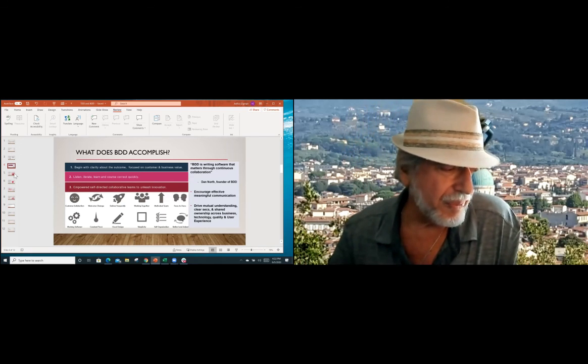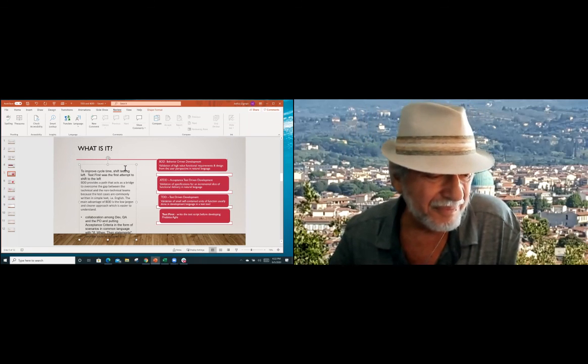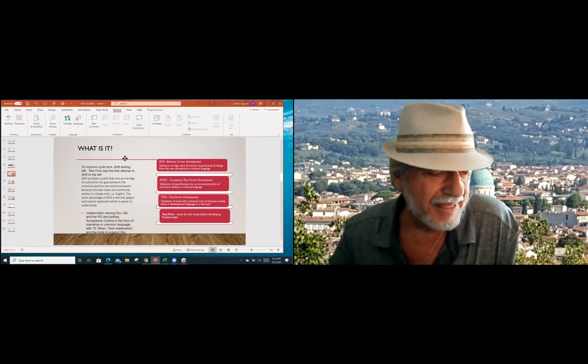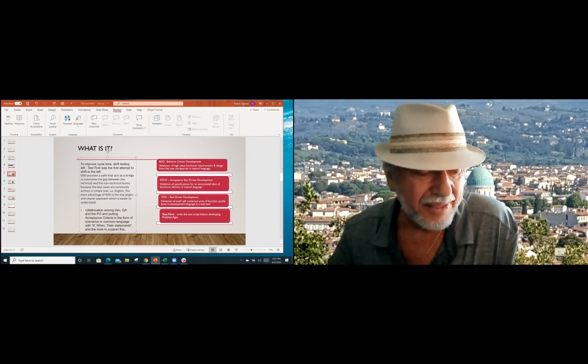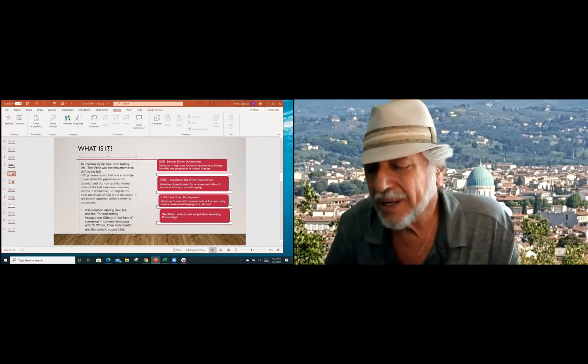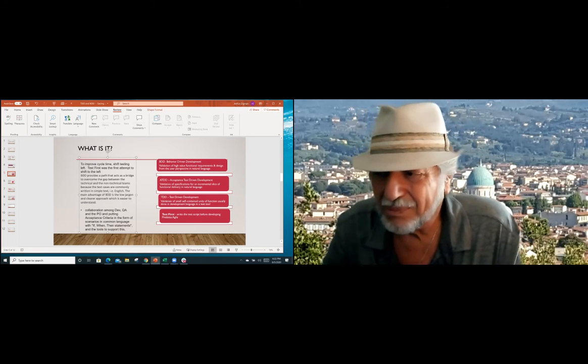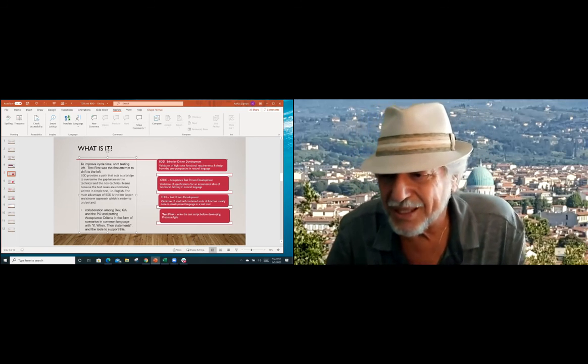So what really is it, right? So over here on the right, let's start from the bottom and we'll go up. So when we were doing waterfall, we were doing RUP, which is an iterative process.